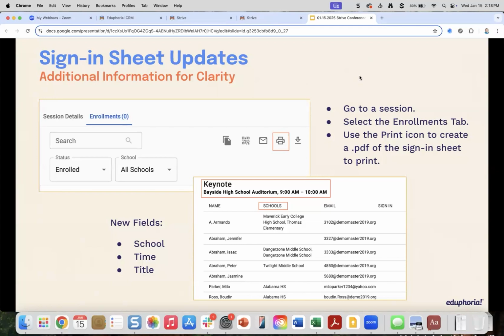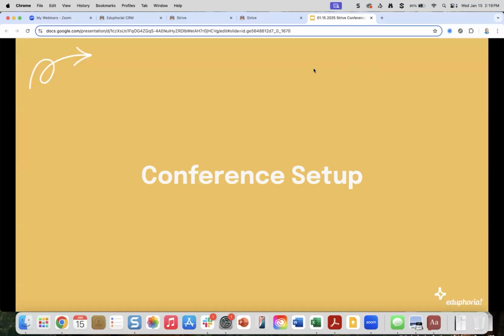We have two now. Is there a way participants can pre-register for individual conference sessions using a direct link? There's not one using a direct link. I'm guessing like in courses. Yeah, right. So it doesn't generate a URL like the courses do. You can pre-enroll them with the import, or they can register and enroll themselves, but you can't send them a link the way we do with courses.